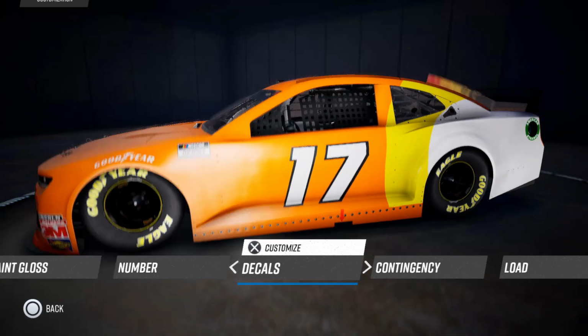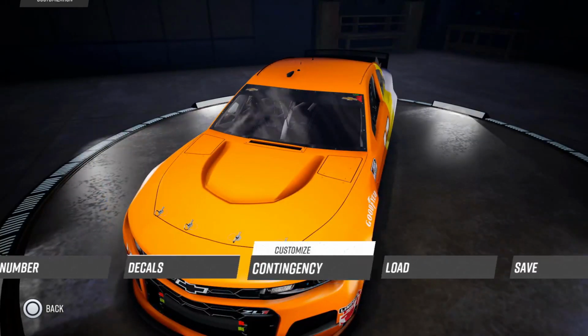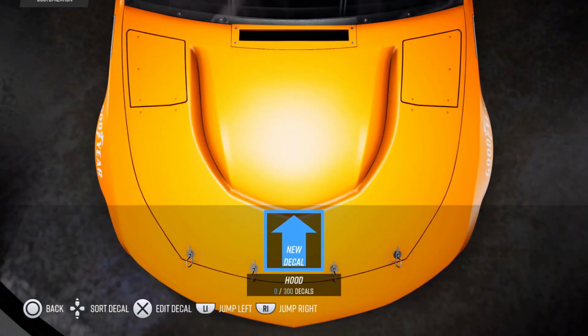Alrighty, guys, now it is time for the Tide logo. I'm so excited about this. Can't wait to see how this all looks as well. So what we are going to do right here is head over to the front of the car, the hood that is, and get to work on the decal here.